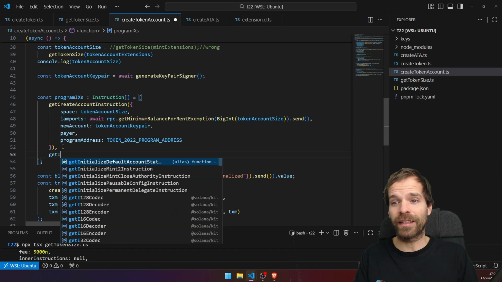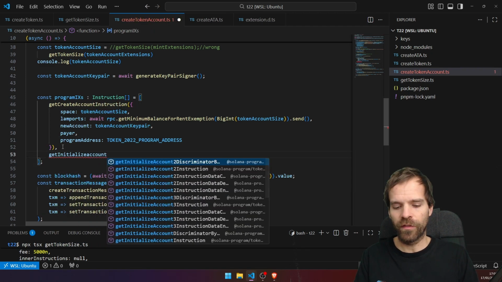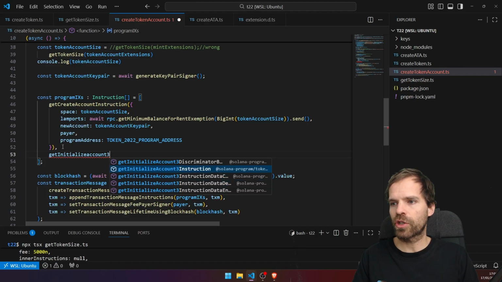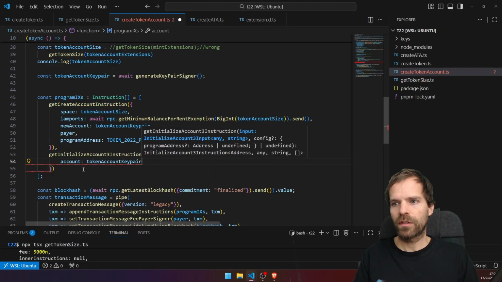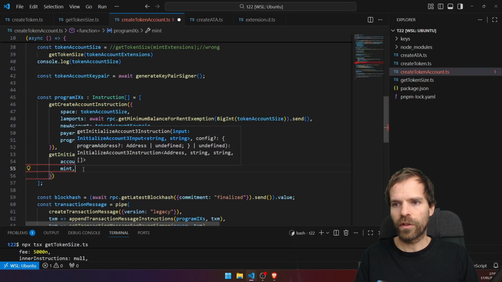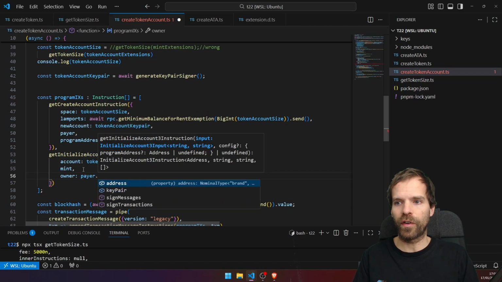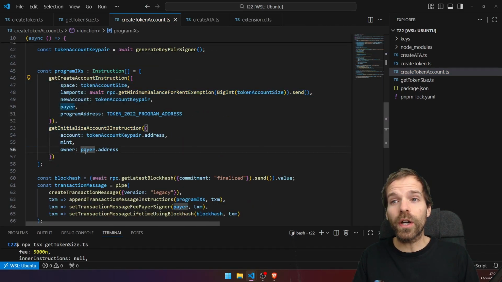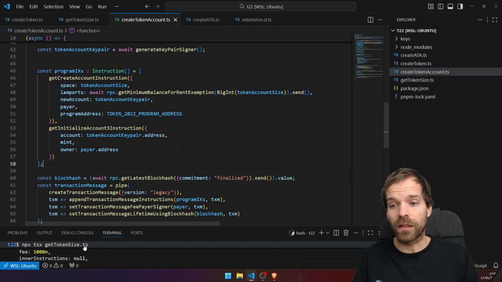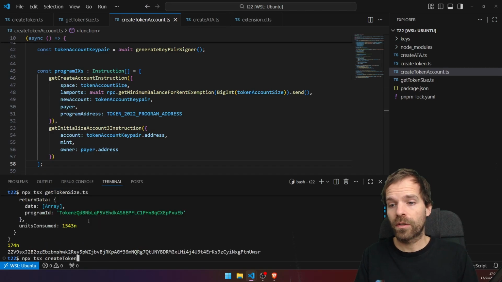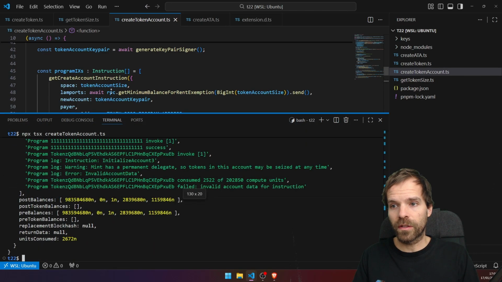And then I get an initialize account v3 instruction for this account, the token account address, for this mint, for this owner. Here I can put myself as the owner even if I already have an ATA. This will not work because it will have 2 bytes too little, right? If I say create token account, there we go, this will fail.